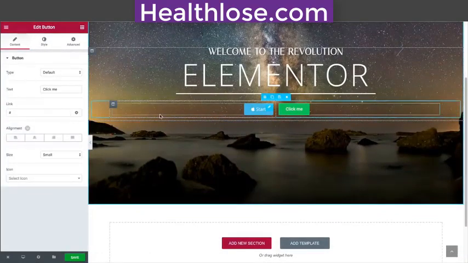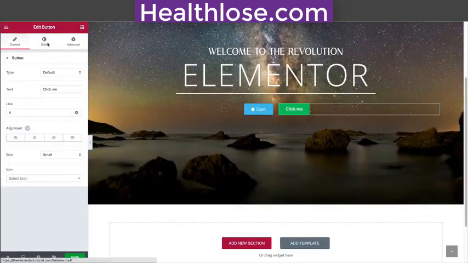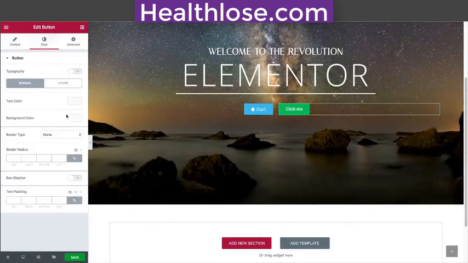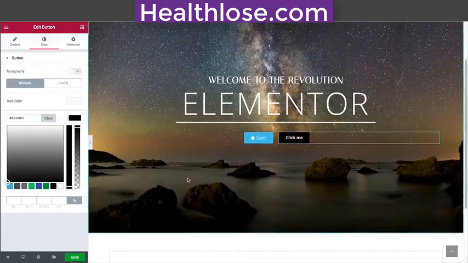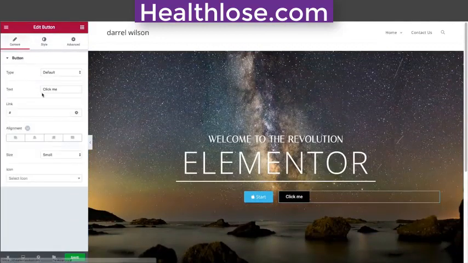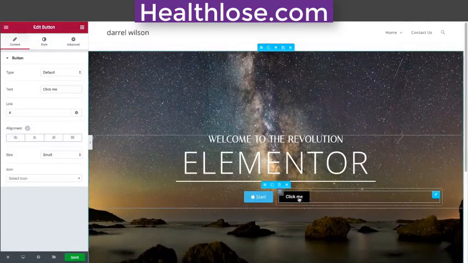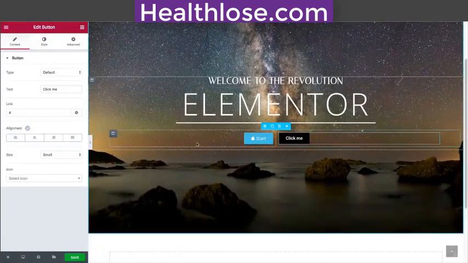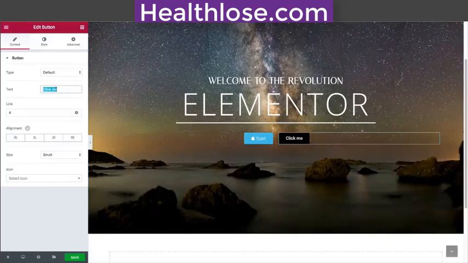Now all I want to do right here is just change the style to black. So I want the background color as black. Something like that. And I'll put like a welcome. Or let's see right here. Now we'll put the button right here. We'll go ahead and put welcome. Okay, and then of course we have our icon. You can change all these settings as you want.